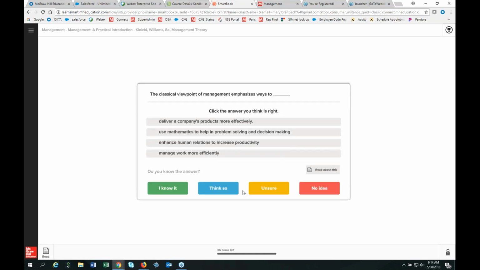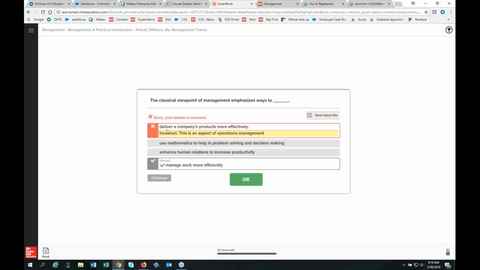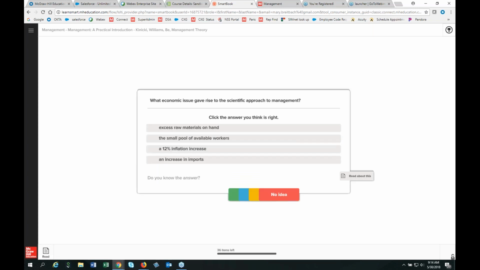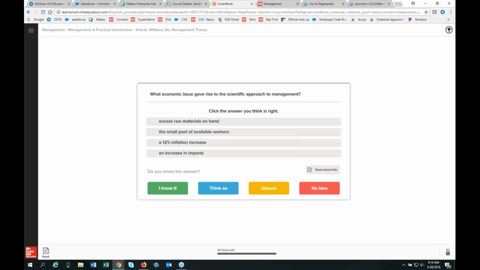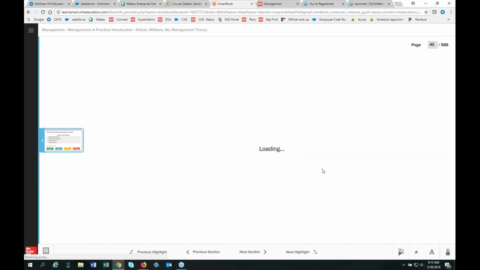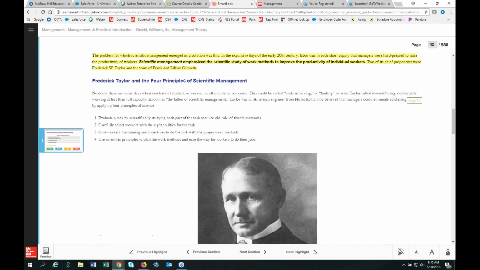And so this gives the students who need a little more time to learn concepts some questions to make sure that they understand it. They also always have the opportunity to read about it. So if they're reading a question and they don't quite understand, they can jump right to that part of the book and dig for the answers, which we definitely want them to do.